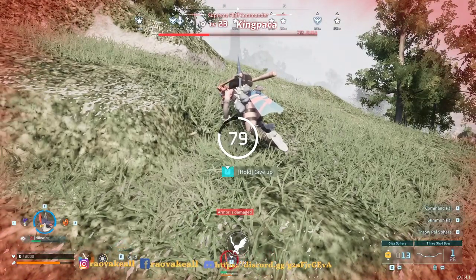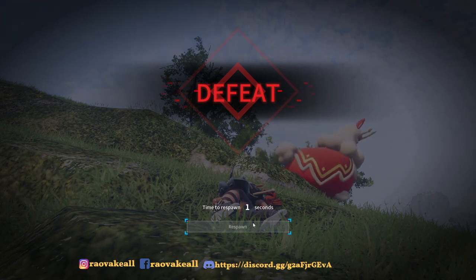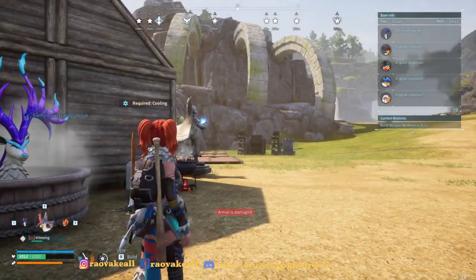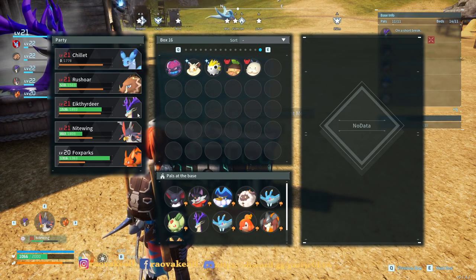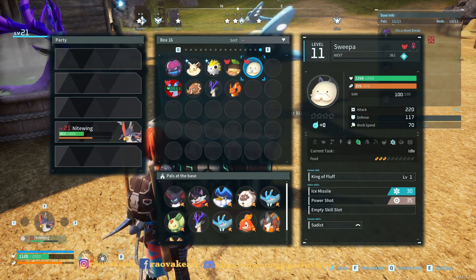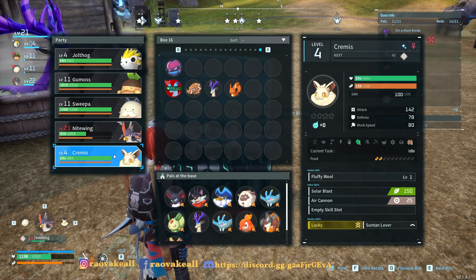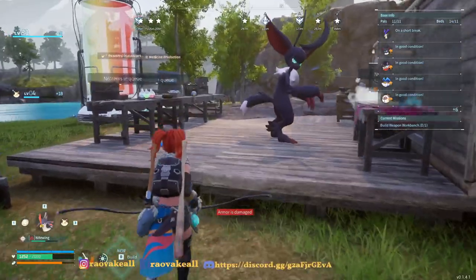Apparently I was not ready for that. What did take you out? Kingpaca. You just had to mess with the big guy. Yep. Knocked out my Gillette boss. Oh well, time to repair stuff and, yeah.